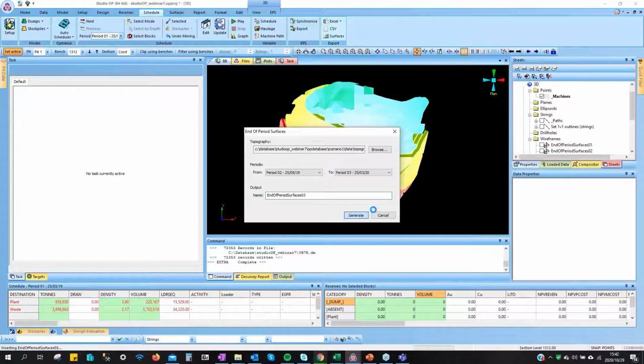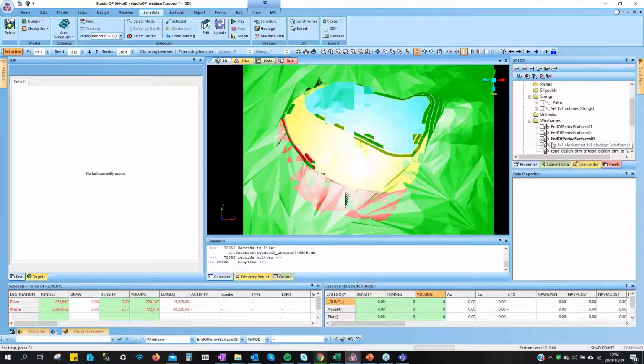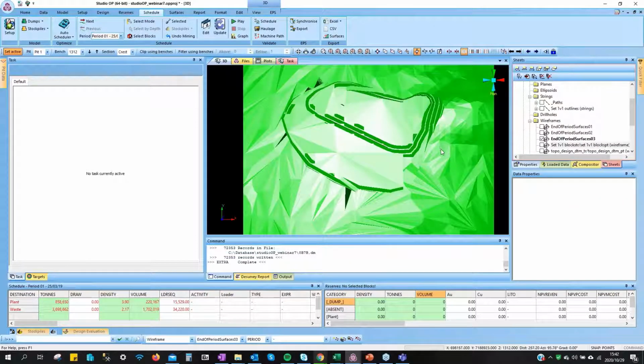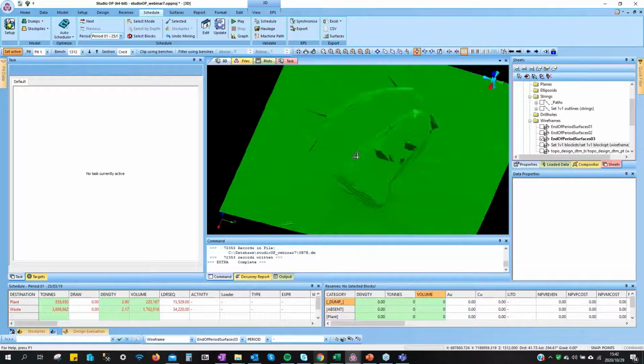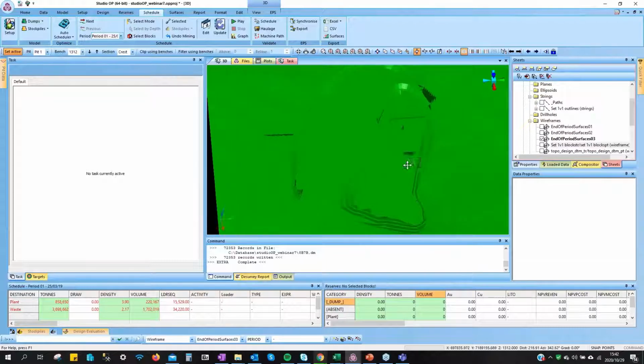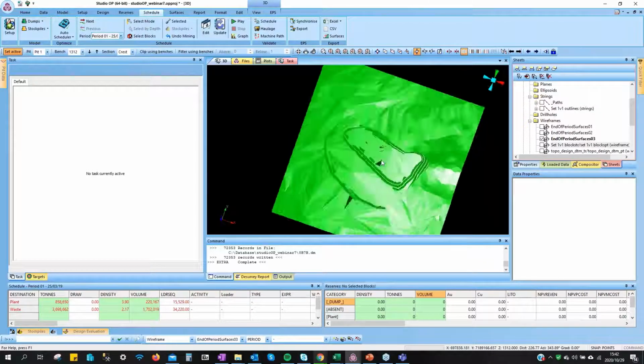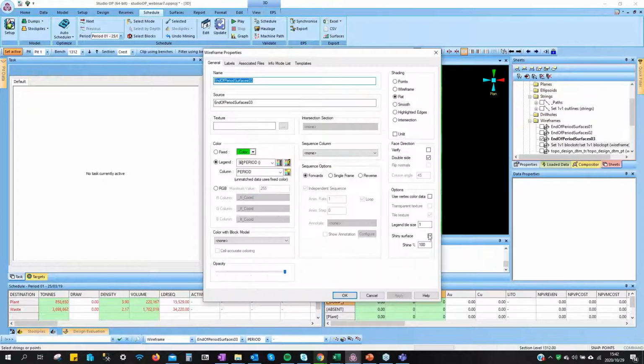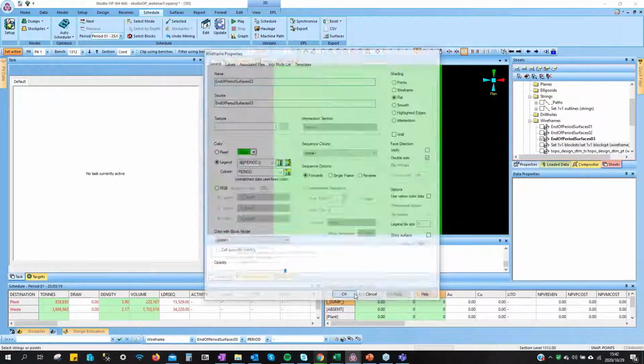So this is the end of period surfaces, according to my topography and my blocks mined. I can use it with a satellite image so you can see the difference. Let me take the shiny thing out.